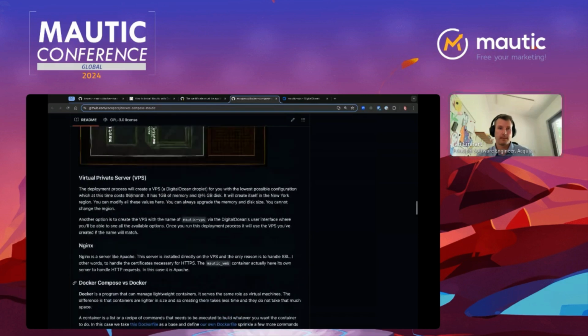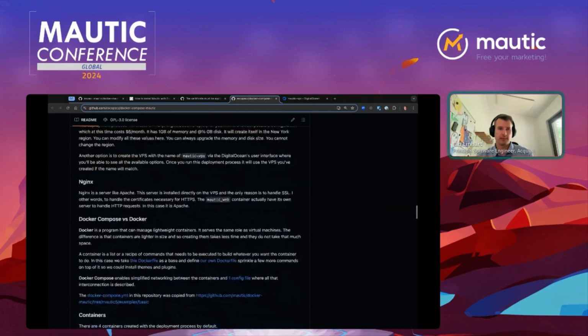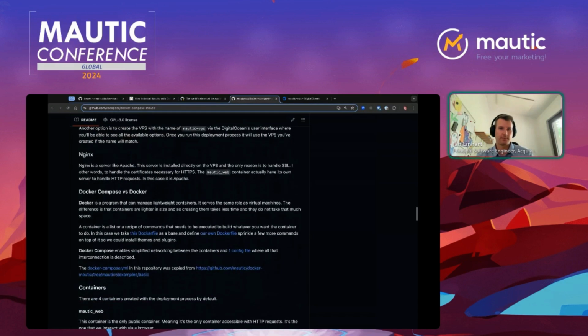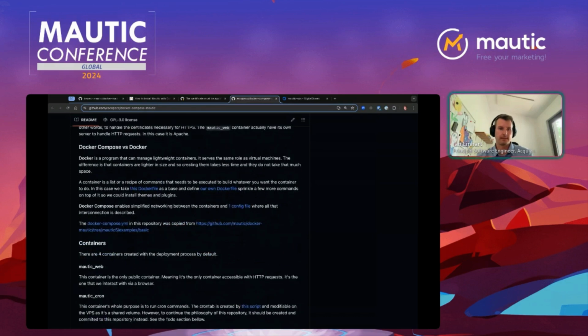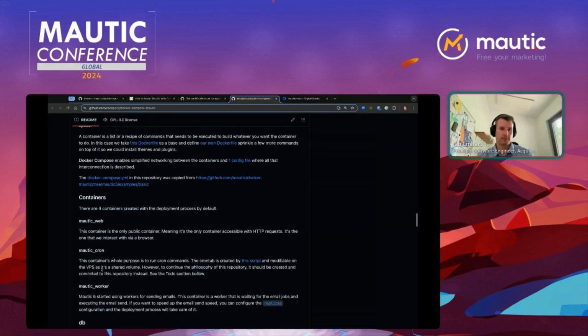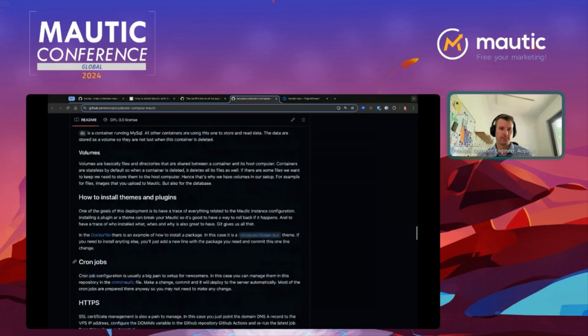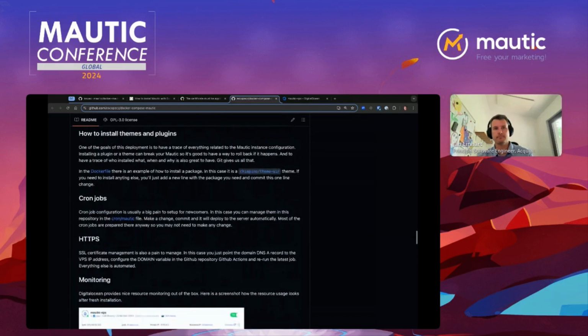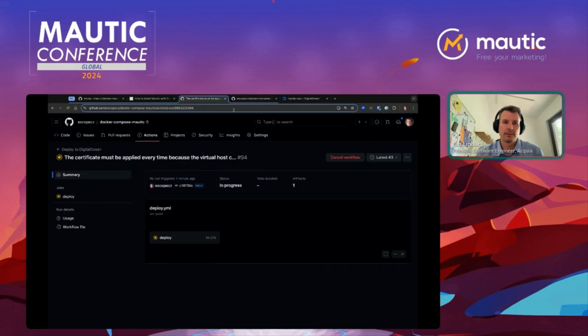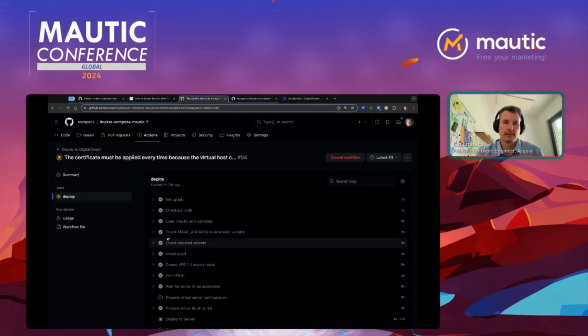If somebody did not see this presentation, I have described all that I just told you about, all the containers and volumes. So let's skip that. Okay, the action is still running. I can see the yellow dot here. Let's see where it is at.